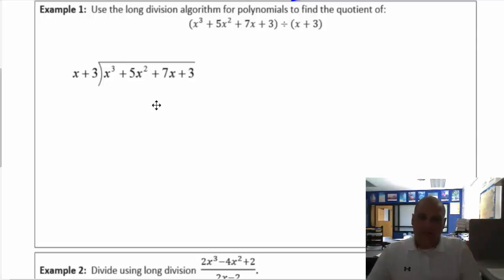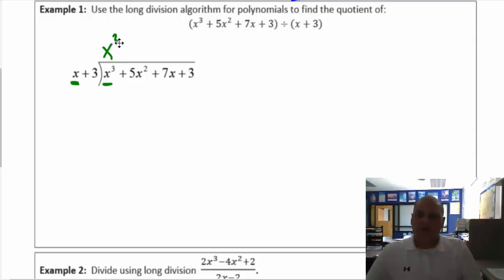Alright, so x and x to the third. How many times does x divide into x to the third? Well, it is x squared times. Wait, what are you talking about? X squared times. It doesn't sound like that's even a number, x squared. Well, sure it is. Whatever x is, if x is a number, say it's 3, 3 squared is 9. So x squared is a number. That's why you could say x squared times.